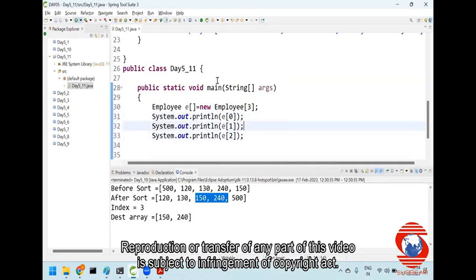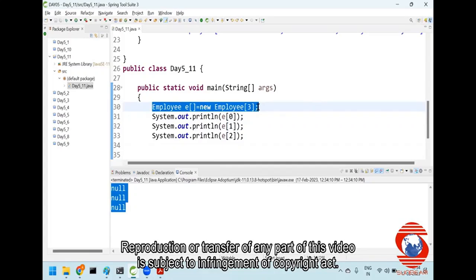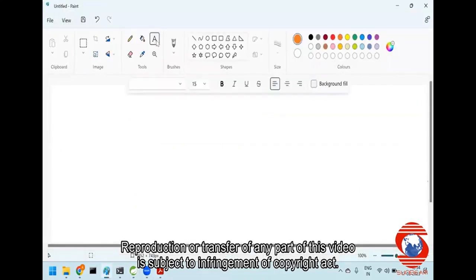Right? Let us execute. Can you see I'm getting null? Why am I getting null? It is because at this moment, whenever you are saying Employee E is equal to new Employee, let me just draw the diagram.